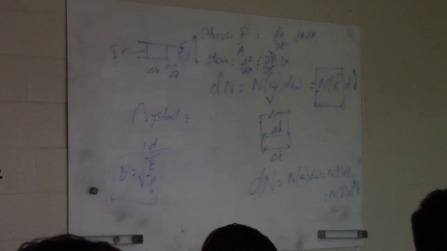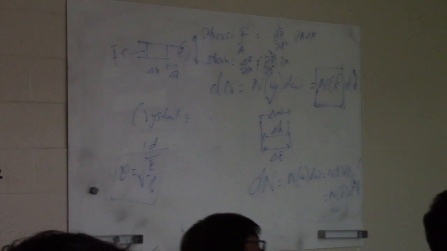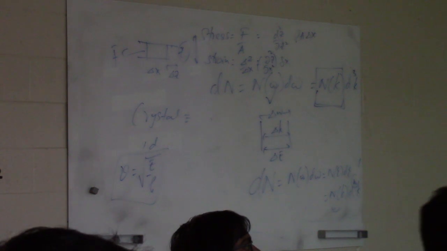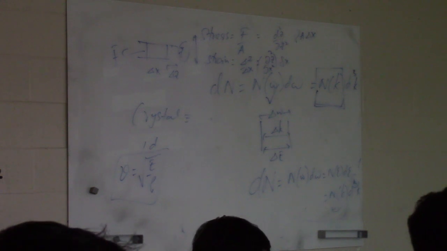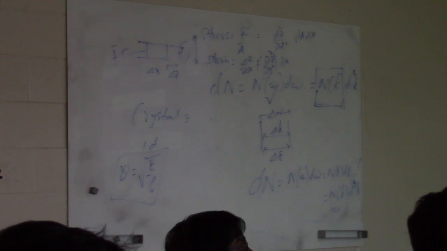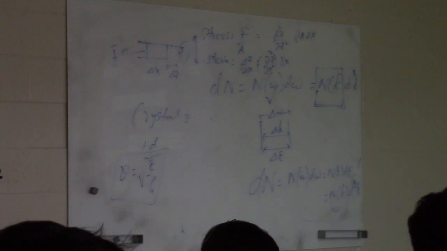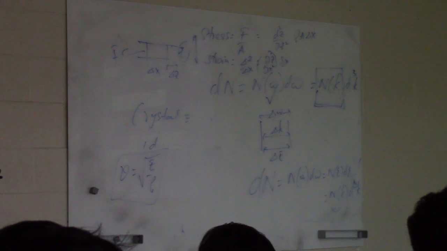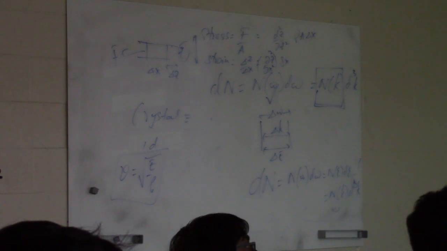So you can say your number of modes for unit delta K, because here we are talking about 1 mode, right? So the 1 over delta K means L over 2 pi. That is a very important thing to remember. So the number of modes for a unit K is L over 2 pi. L is the length of the crystal.